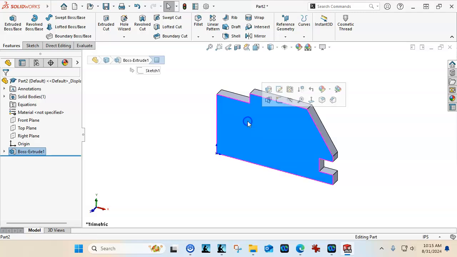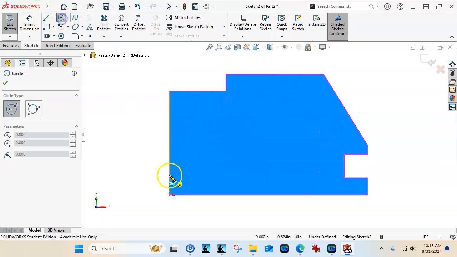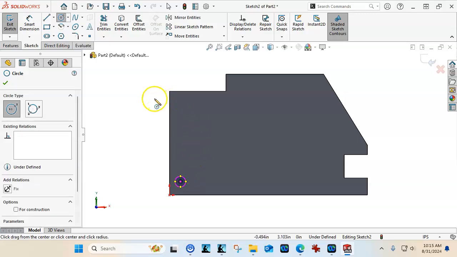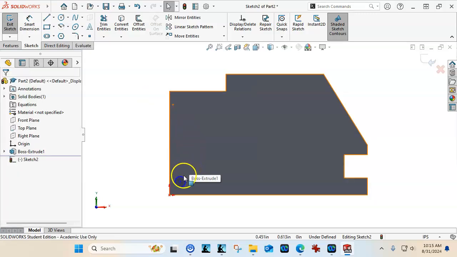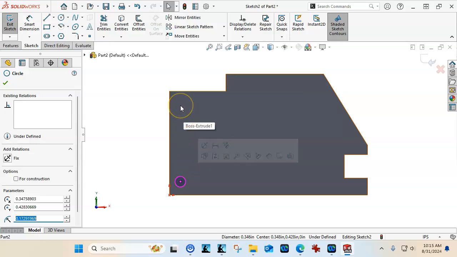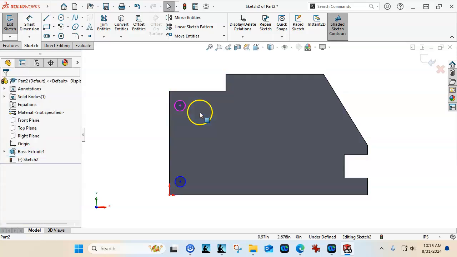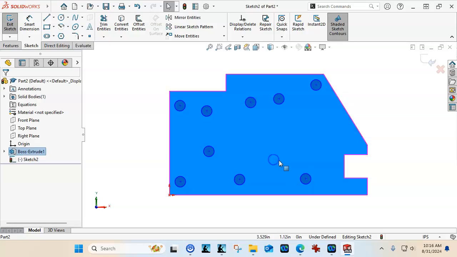All right, so standard would be we would add our hole locations. And since we're going to be doing a bunch of these and it's not really too much to define, I'm going to highlight, Control C the circle, click in a new position, hit Control V. I don't know that I'm saving a whole lot, but I am getting these in pretty quick. So the slot, no, I think we'll do the slot separate.